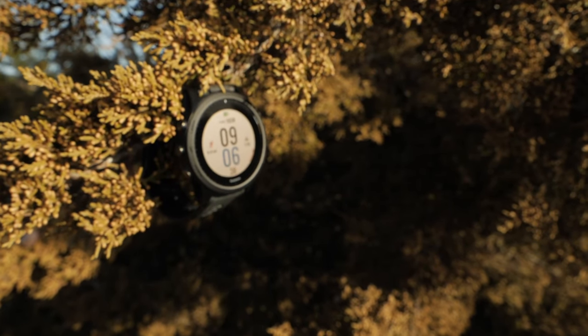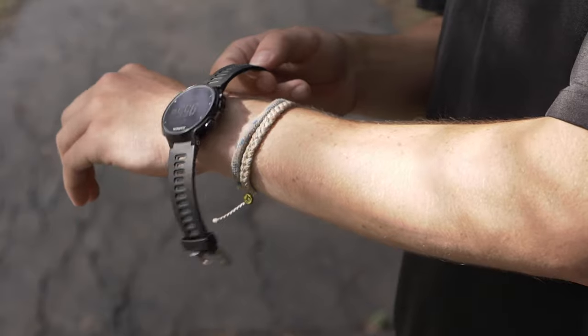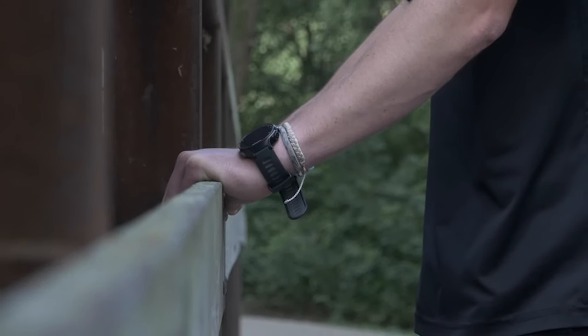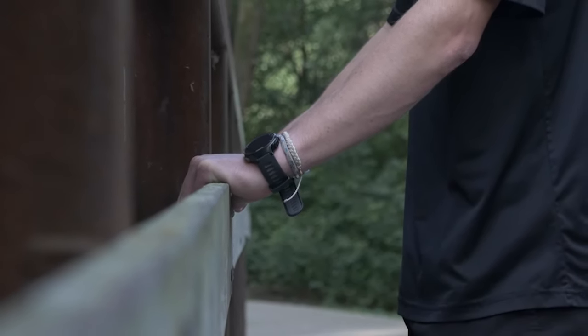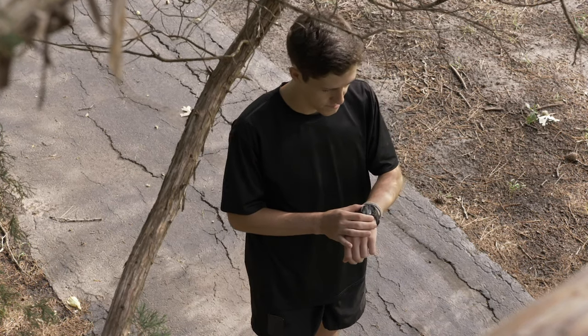These steps will work for any rechargeable watch from the fēnix, Forerunner, or vívoactive series. It is important to note that some step data and any unsaved activities could be erased during the process. However, any custom settings or watch faces should not be affected.